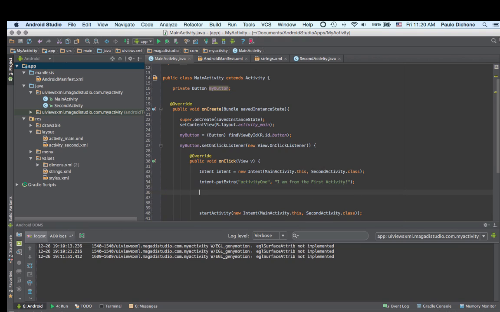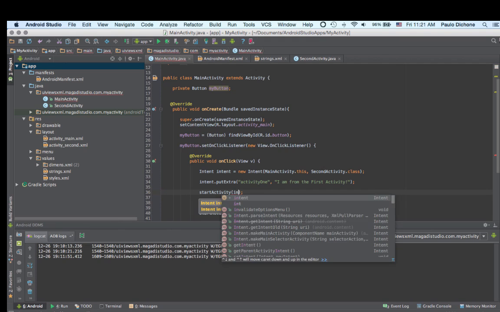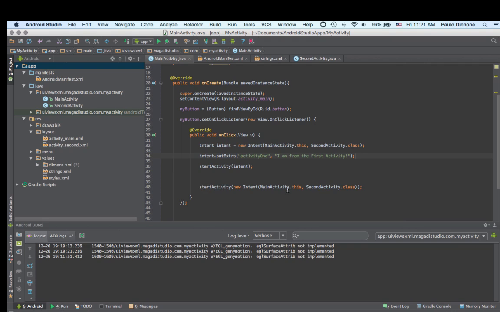Now we can call startActivity and pass in that intent. This is the same as what we did here, except we wanted to create our intent object first so that we can then pass in extras. As opposed to going straight to starting an activity and instantiating our object inside everything, we created everything separately so that we are able to pass our extras into our intent. Then we call startActivity and pass that intent, and there we go.